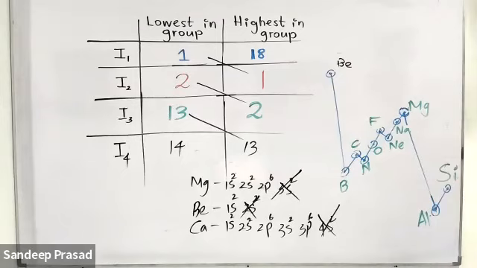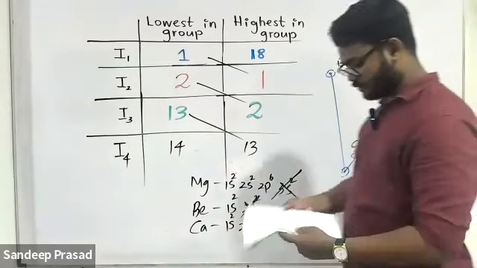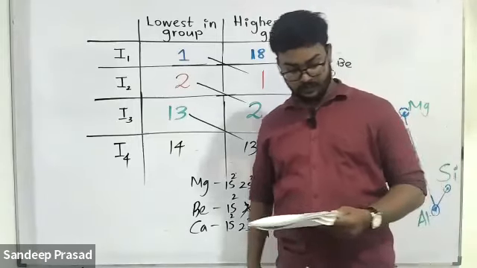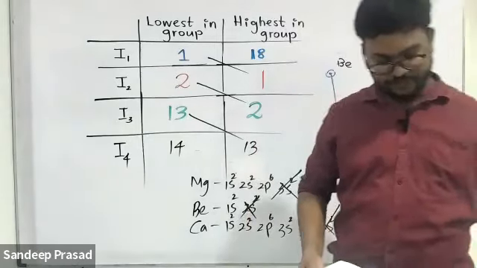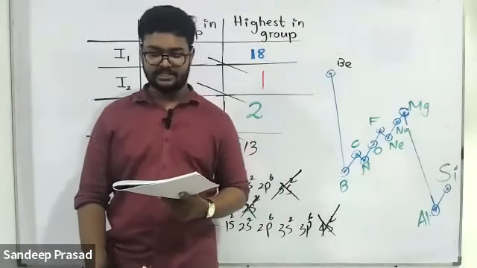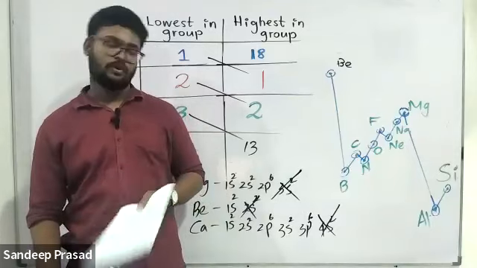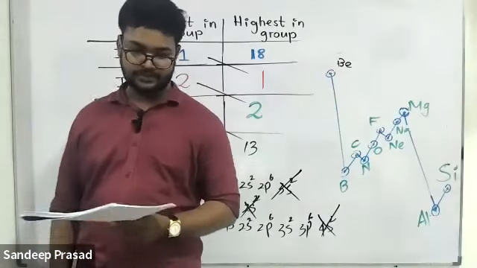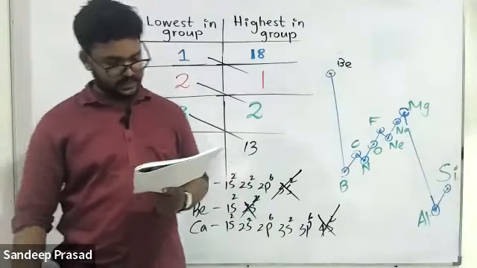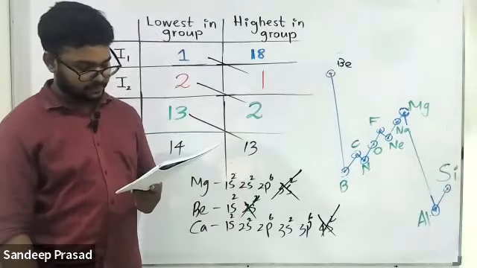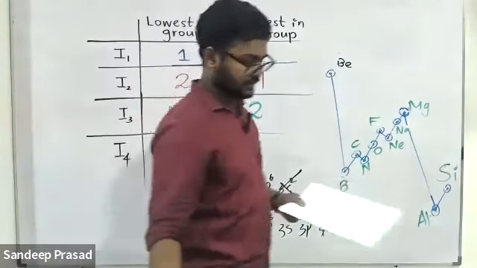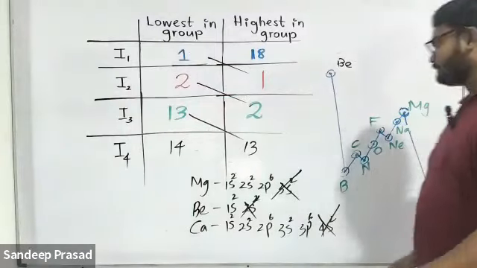Okay, then can you remember the homework? The homework is in page number 46, I have given you the question. Sketch the first, second, third ionization energy of consecutive elements from lithium to argon in the same graph. That is the homework you have to do. Now let's look at this. The following points are important regarding the ionization energies of the elements in short periods. Write down with me.